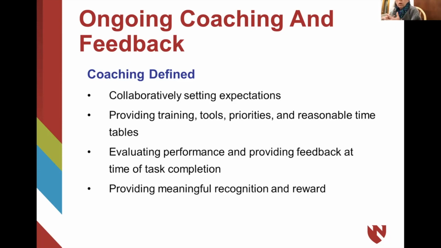Now, we all know that sometimes it's hard to make sure that every employee that is doing a great job gets a Silver U or UNMC every month. It may not be possible, but there's other ways to do recognition and reward. It may be as simple things as a supervisor buying, and I'm making this up, okay? It depends on the supervisor, depends on the team. That, you know what, today I am bringing a fruit tray for everybody. Or today I'm just gonna bring some chocolates for everybody, just to say thank you for the work that they have completed. Those little things are very motivating for employees.